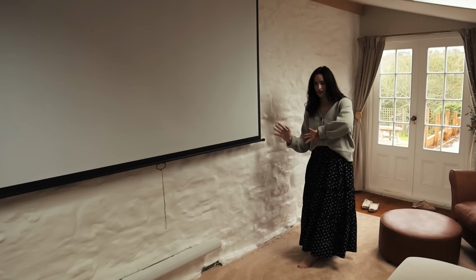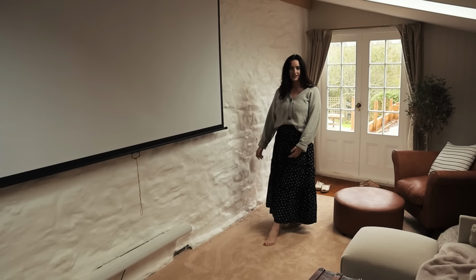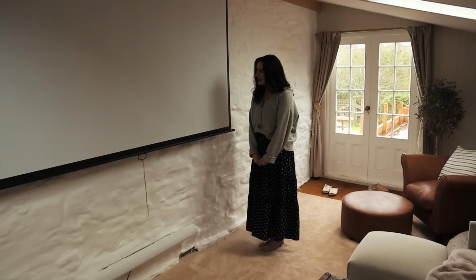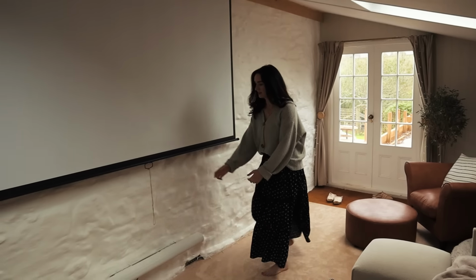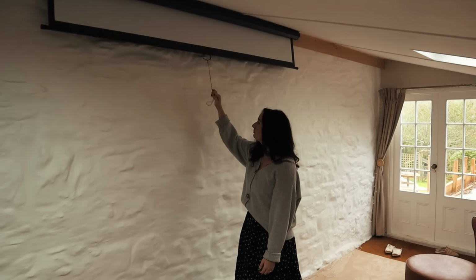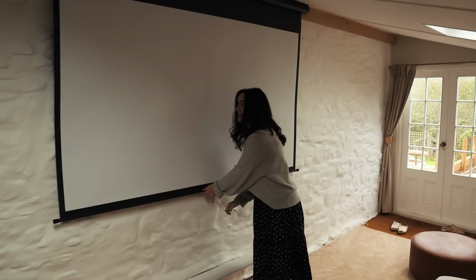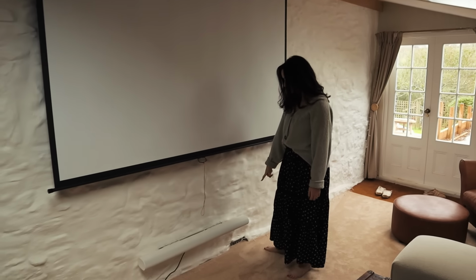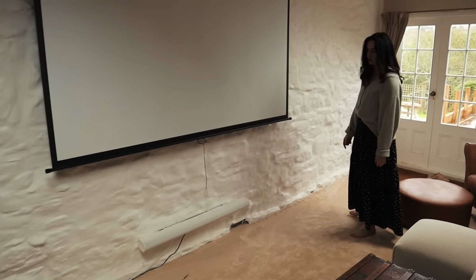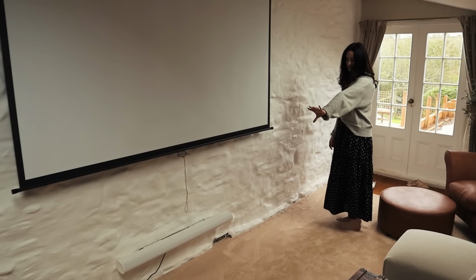It's kind of why all the furniture is on one side, but we have lovely cosy film nights in here, and I'm just so happy and pleased with how it turned out because you can just pop it away and pull it down. I'm definitely thinking we should do something about this down here though. Alex put this and said, we'll see how it goes, but I hate the way it looks. So I really want to add some kind of cabinet to put that soundbar on.